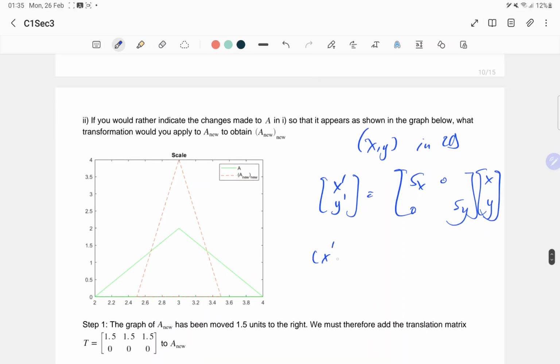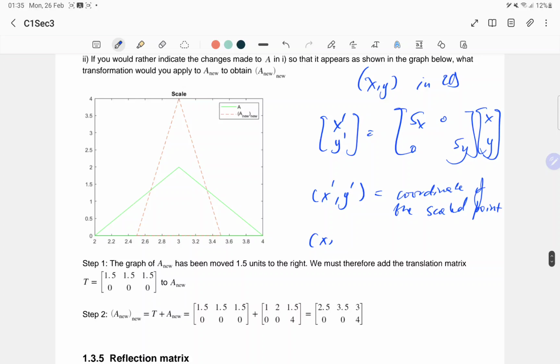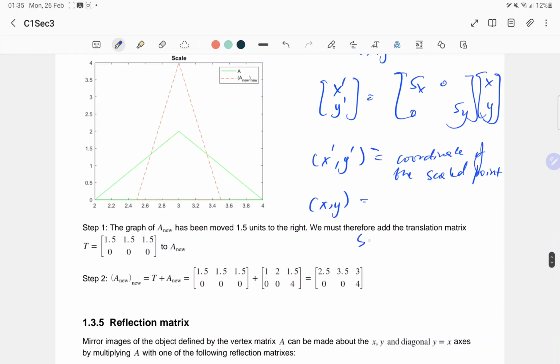Here x', y' are the coordinates of the scaled point, x, y are the original coordinates, and Sx and Sy are the scaling factors along the x and y axis respectively.